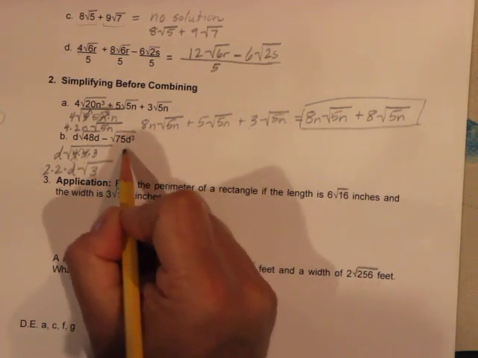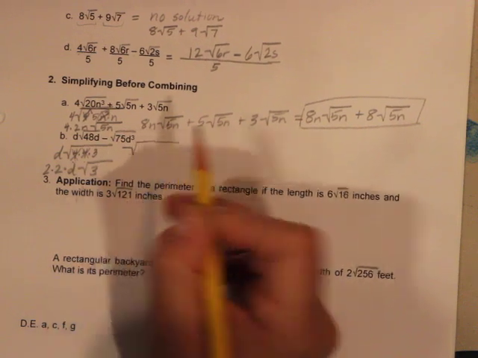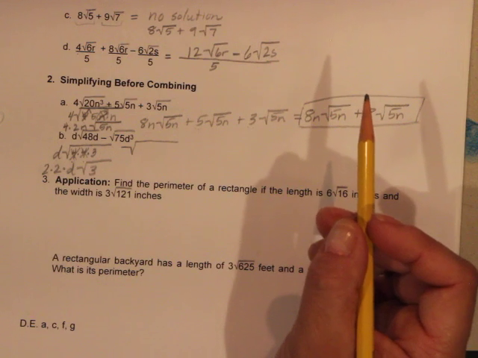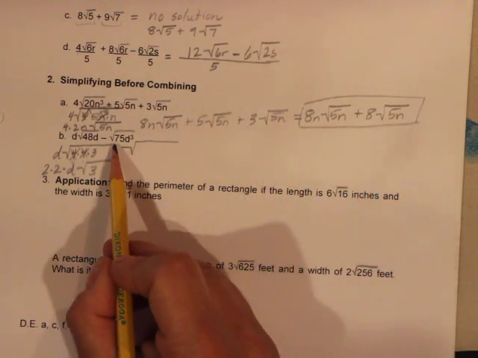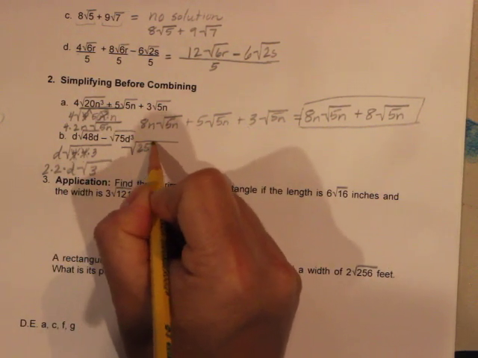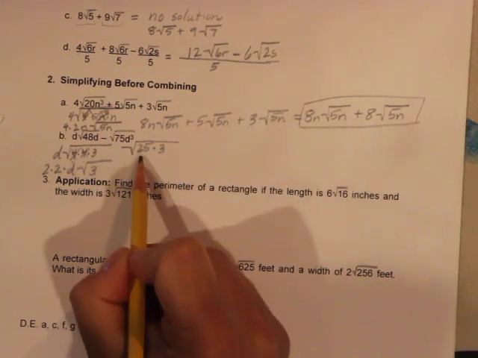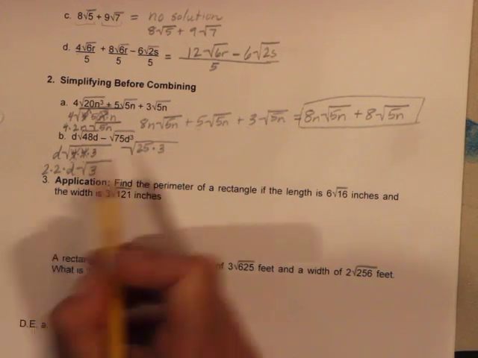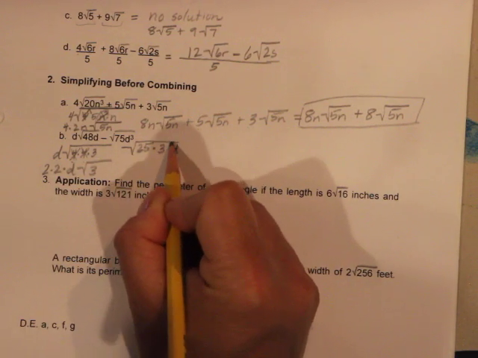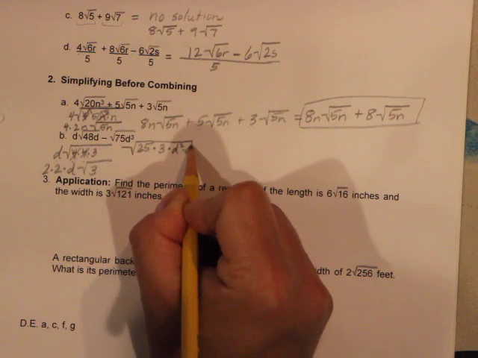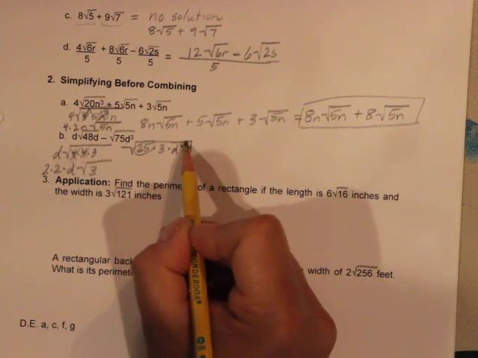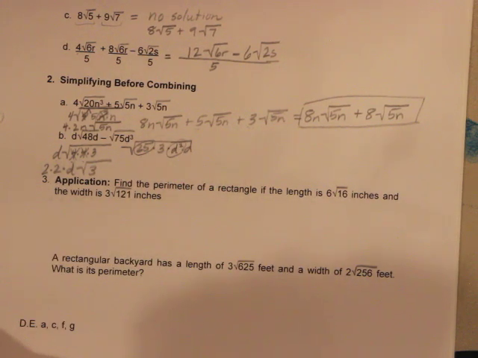Okay, let's see if we can simplify our second radicand before we decide if we can combine them or not. So I need to look at how I would factor. Now, how would I factor 75d cubed? Well, I know that 25 times 3 equals 75, and I can see immediately that I could take the square root of 25, can't I? I just have to leave the 3 in there because I can't do anything further with that. And I've got d squared times d, that equals d cubed. So I know that I can pull out the square root of 25 and I can pull out the square root of d squared, right?